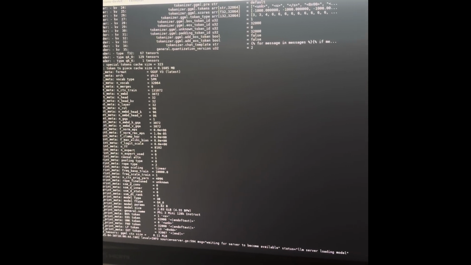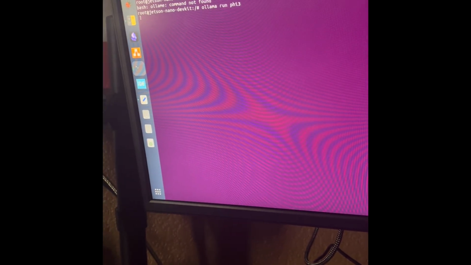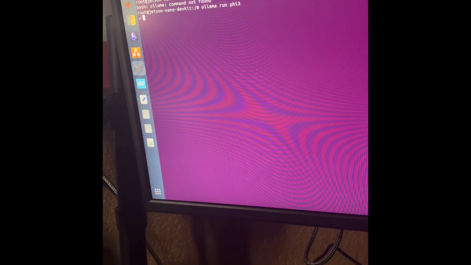And over here, you see the server starting up, getting ready to serve. On the host machine, well, it's not on the host machine, but it's SSH'd in from the host machine. It is thinking.